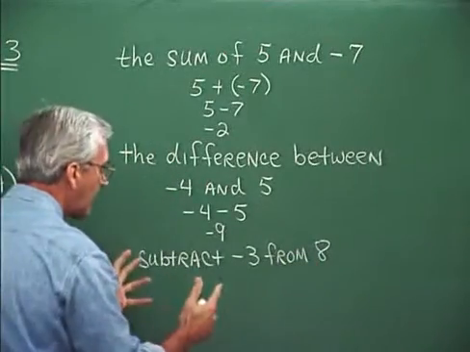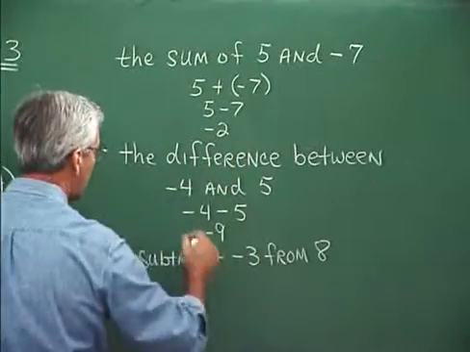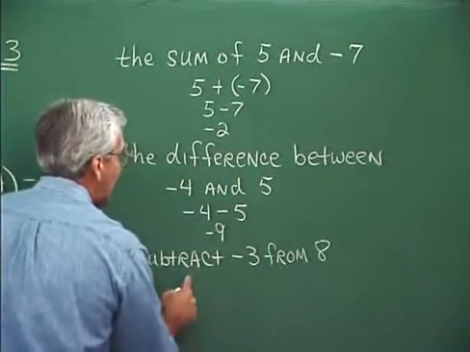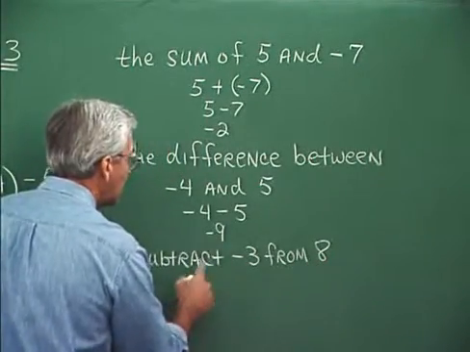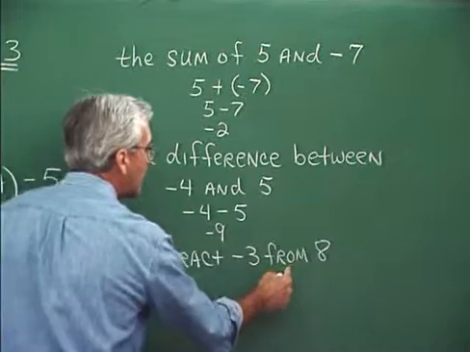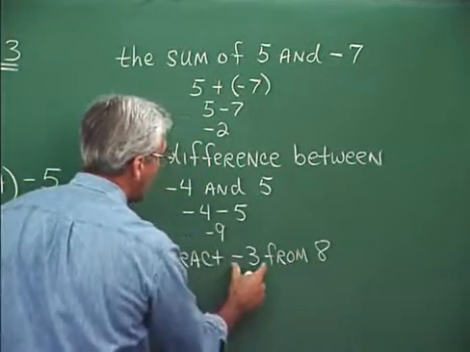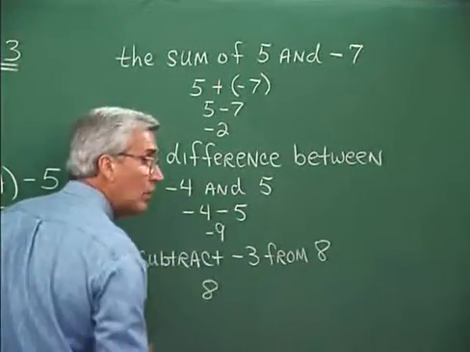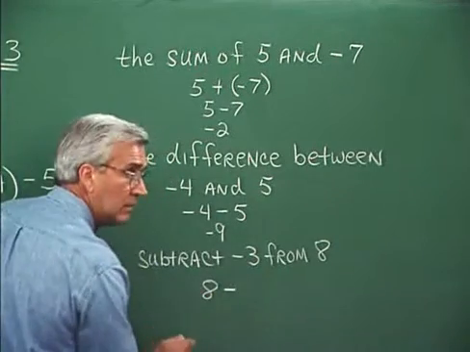Now, just another way to indicate a subtraction problem. Here's a subtraction problem. Here's another way to indicate it. Now, subtract this from that. It's saying we're going to take this away from something we apparently already have. So subtract this number from the 8 that we apparently already have. We write down what we already have, and we're going to take away the negative 3.